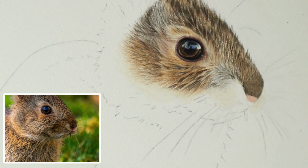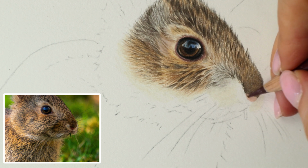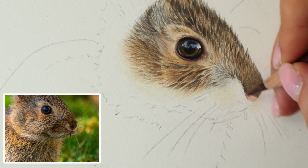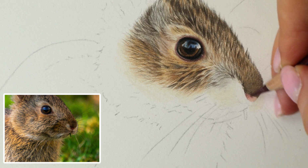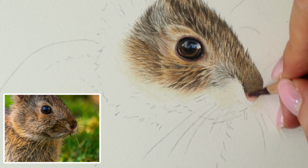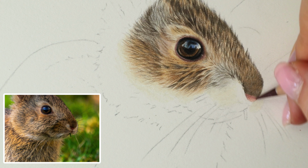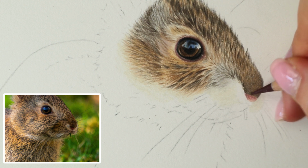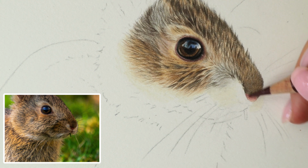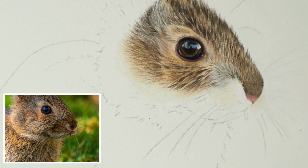So now I'm going to use Caput Mortuum Violet for the nose, and I'm just going to start adding a little bit over it. Start darkening it up and add a bit more of that purpley tone. Again, I'm not really pressing on that hard, I'm just lightly building it up. And I'm just going to do a little bit of a point at the bottom there and blend up like that.